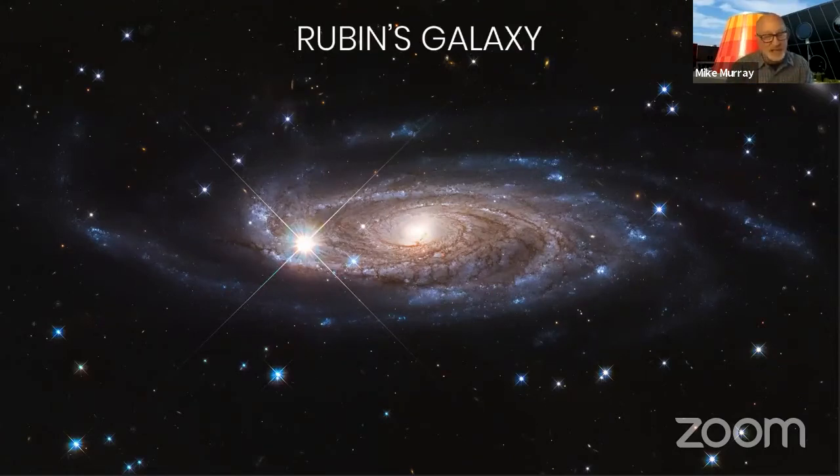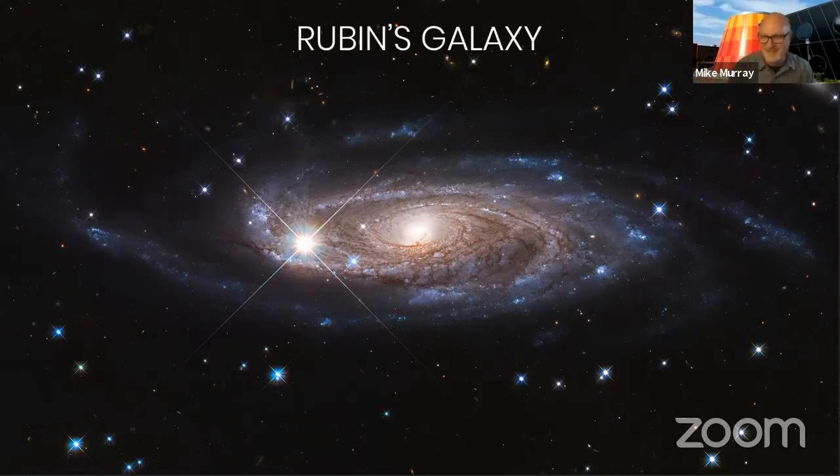Well, galaxies are actually kind of like snowflakes. Though the universe contains millions and hundreds of millions of galaxies flung across time and space, no two ever seem to look alike. One of the most photogenic is the huge spiral galaxy, and it goes by the romantic catalog number of UGC 2885. It's about 230 million light years away. In the constellation of Perseus. But it's massive, even by galactic standards. It's two and a half times wider than our Milky Way, and contains 10 times as many stars. And that means about one trillion stars in this galaxy.